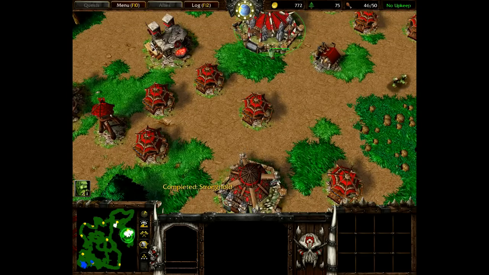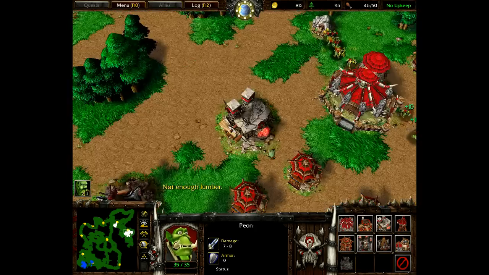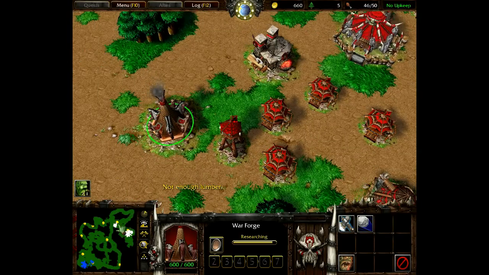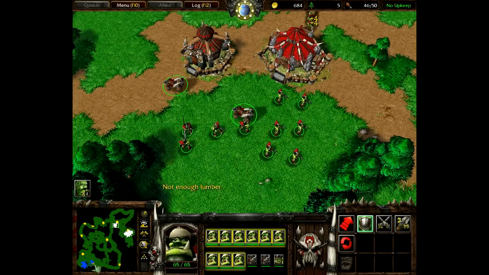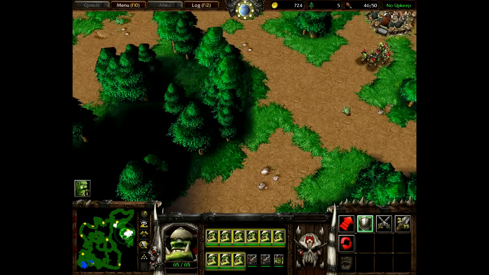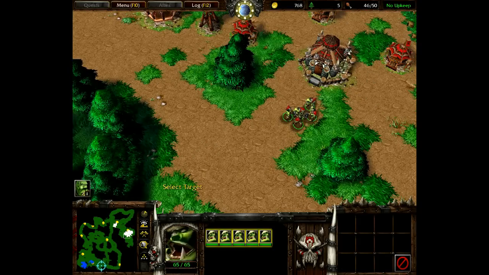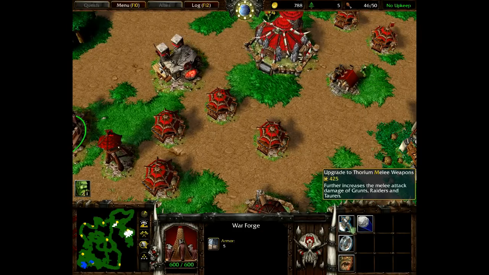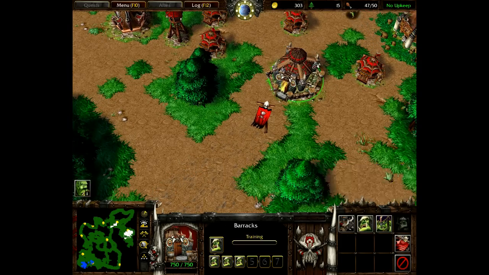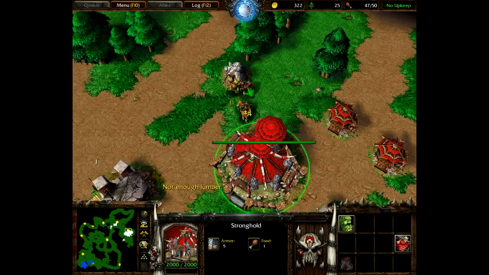Okay, well, stronghold's done. I need necrolites. Research complete. I'm gonna mass my forces down there. I'm gonna keep building grunts. We need more lumber, apparently.